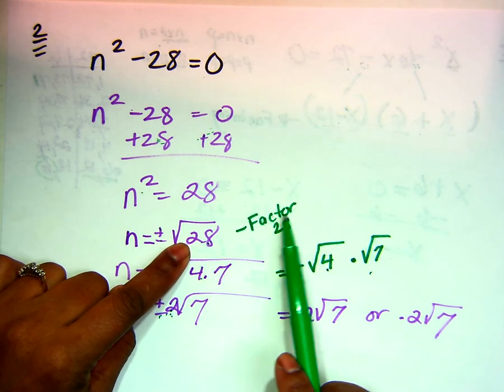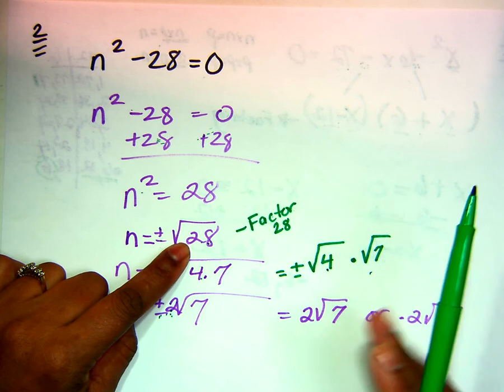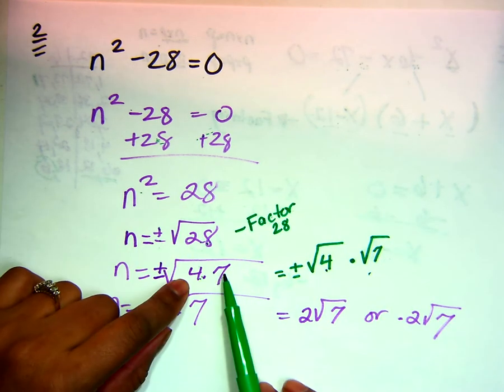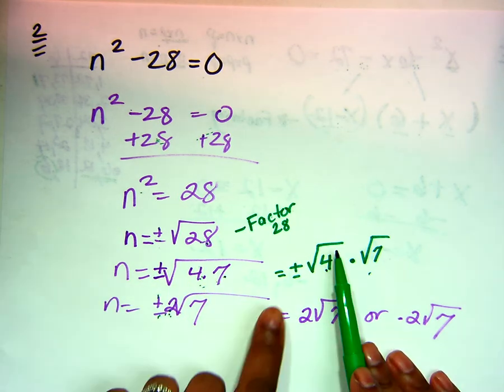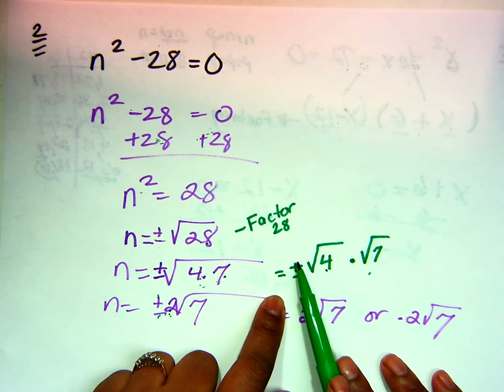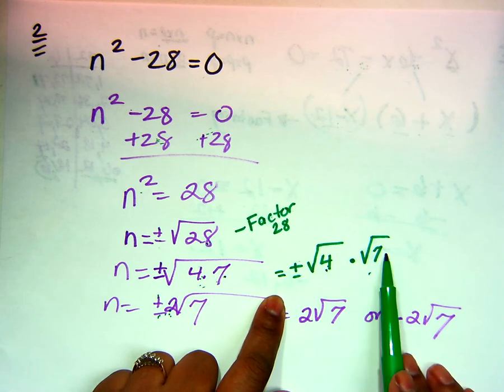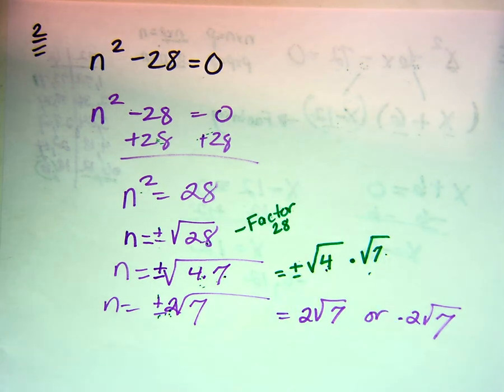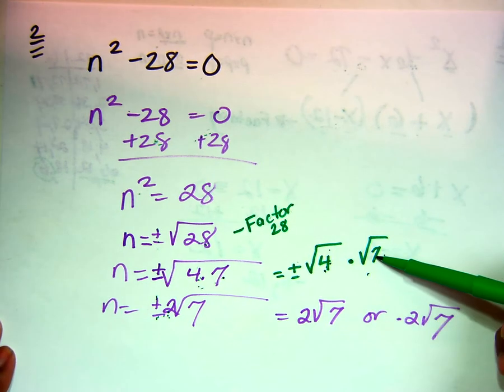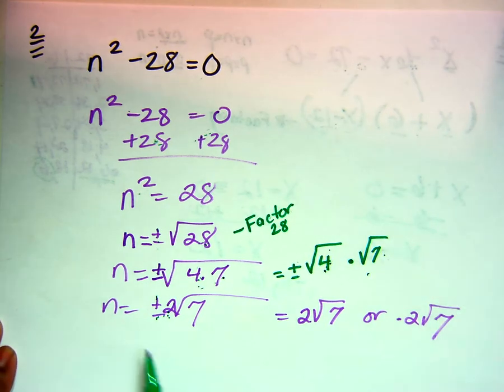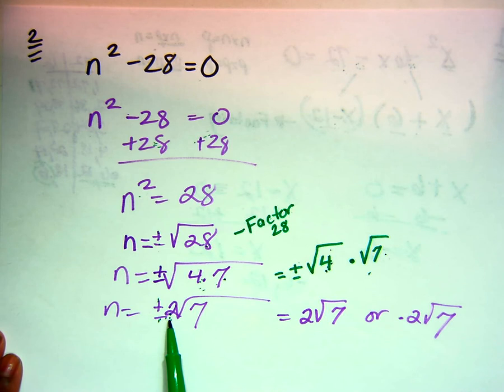So I'm going to factor 28. And the first thing that pops in my mind with multiplication is 4 and 7. Of course, you can do 2 and 14 as well. But let's try to deal with single digit numbers if possible. I'm going to break it down even further, so I'm still going to have the plus and minus. Square root of 4 times square root of 7. Well, just so happens the square root of 4 is 2. There is no square root of 7 because 7 is a prime number. So rewrite it yet again, plus and minus 2, bring down the radical 7.